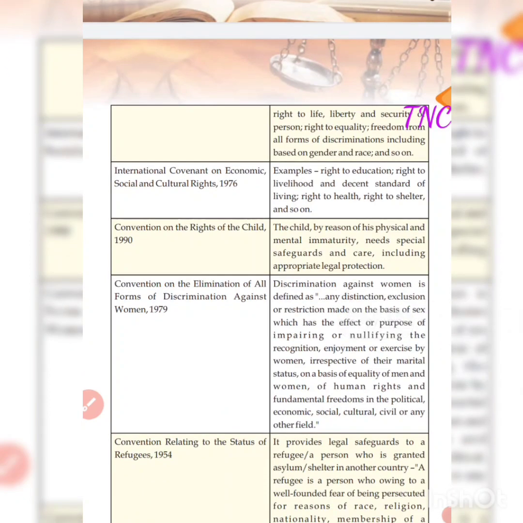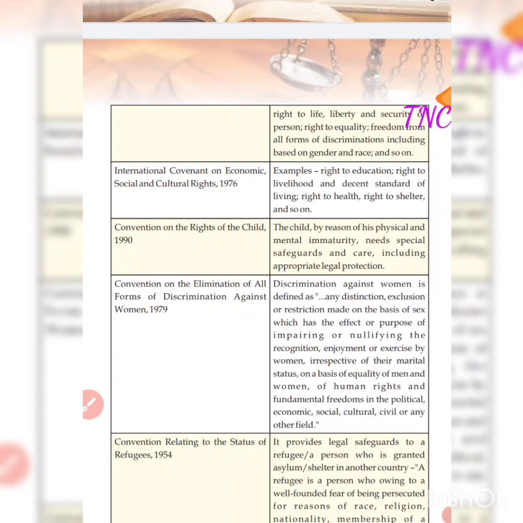Then International Covenant on Economic, Social and Cultural Rights of 1976, right to education, social and cultural rights, right? That means something which is to be provided as a society. So you provide elementary education to each and every child. You provide freedom to decide that whatever sort of profession or job or occupation the person has to take up to earn some money so that he can buy the basic necessities or the other necessities to survive. Then decent standard of living should be maintained, health, hygiene should be protected, right?